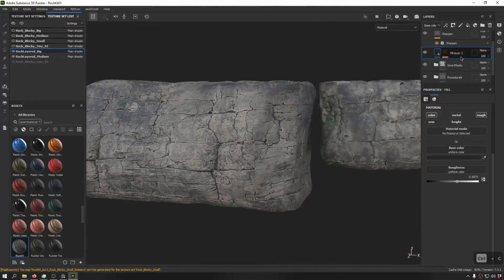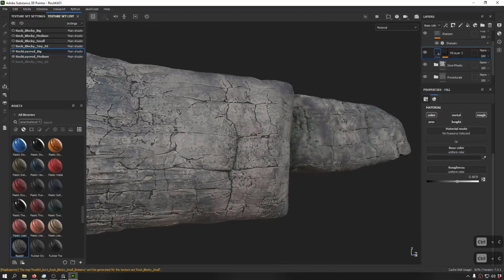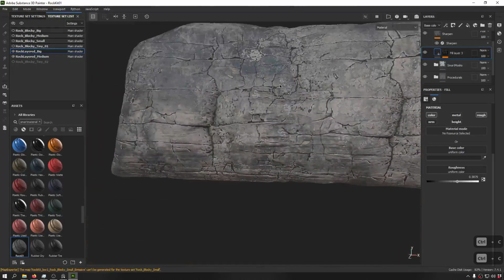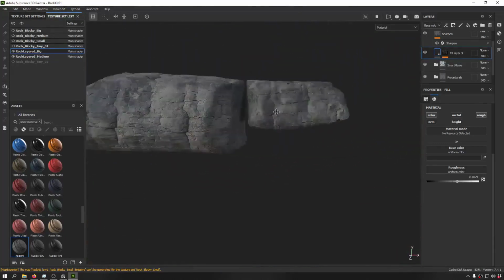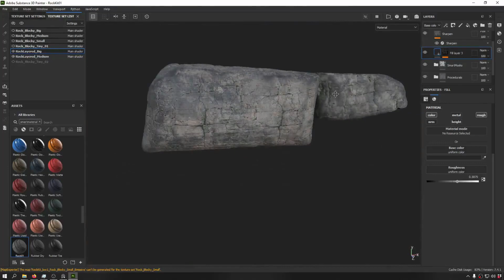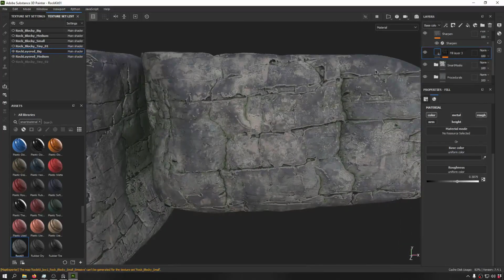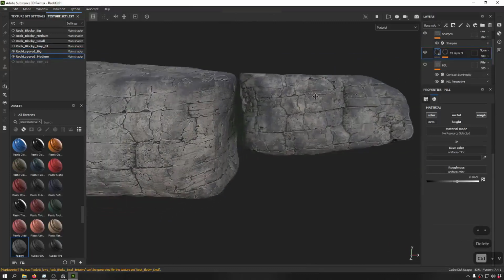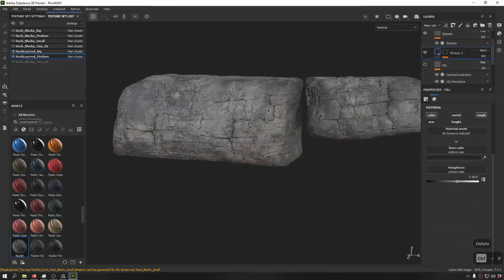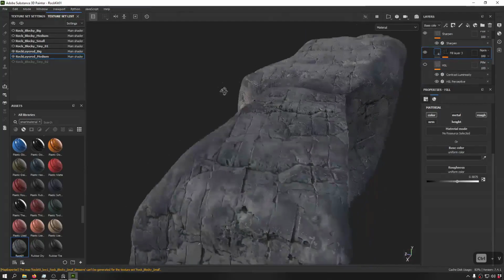So let's take this one from here, and that is really a good hack, and I believe I'm going to do this from now on for every rock that I export. Okay, I'm really enjoying this process. So let's take this one and delete it and paste that. Okay, now we have a lot more separation in the colors.